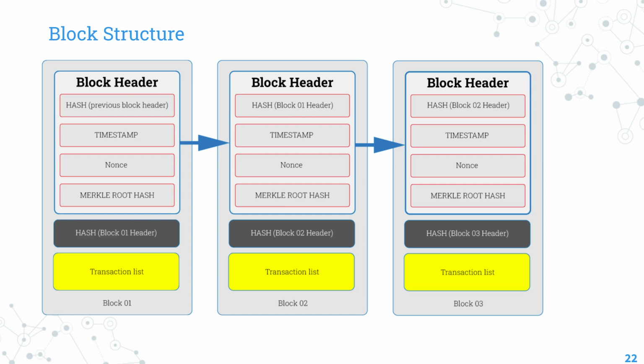Okay, so we have block size, which sets the size limit on the block so that only a specific amount of information can be written in it. The block header contains information about the block. The transaction counter represents how many transactions are stored in the block. And the final element of the block is the transactions themselves, which are represented as a transaction list within the block.